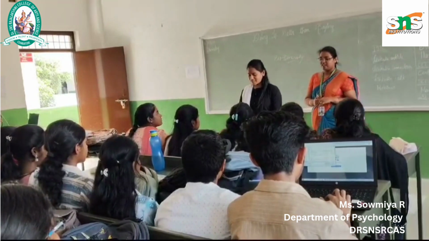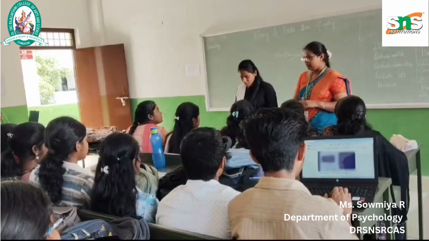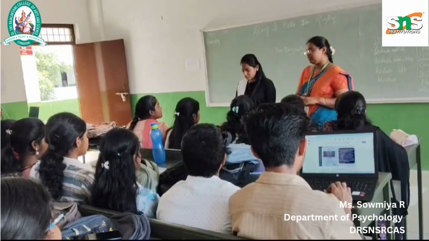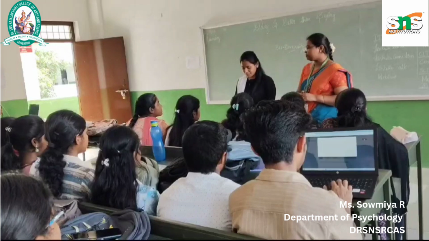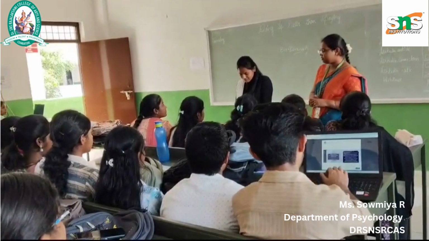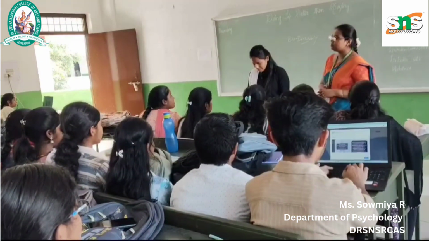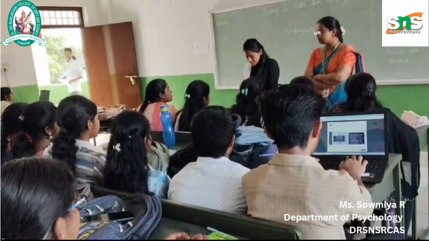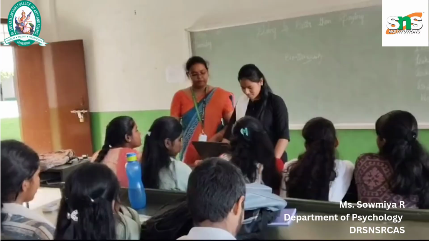Design thinking. Design thinking is a human-centered approach to innovation and problem solving that focuses on understanding the needs and experience of users. It involves a series of iterative steps to generate creative solutions. Here's a breakdown of the stages. Empathize. The first stage involves understanding and empathizing with the users and their needs. It often includes techniques like interviews, observation, and surveys to gather insights about the user experience and challenges.